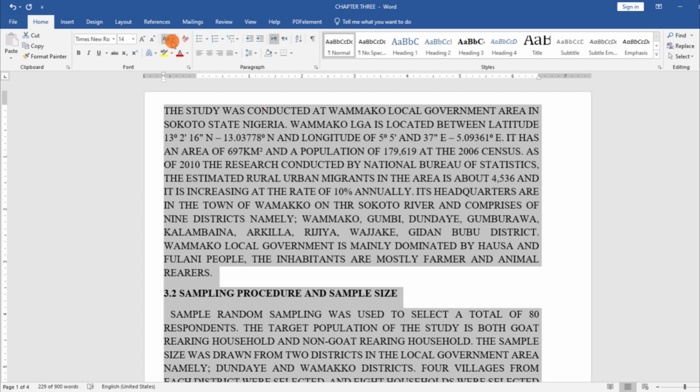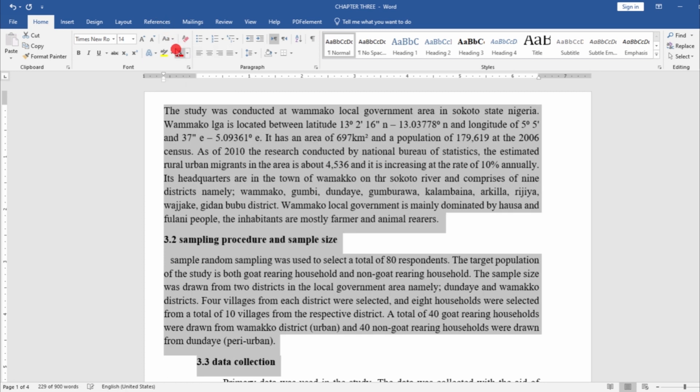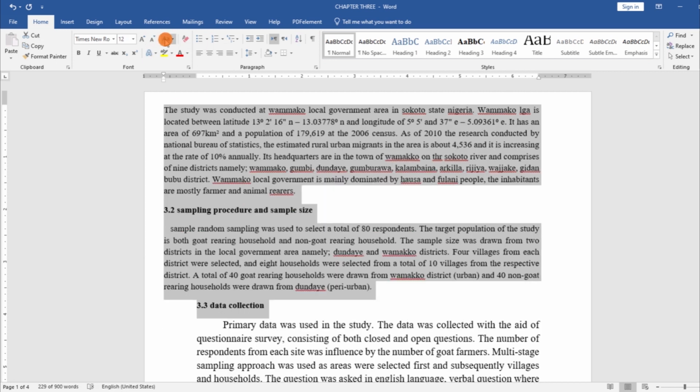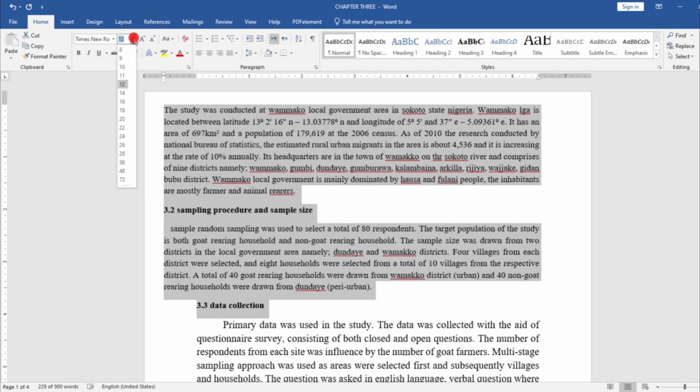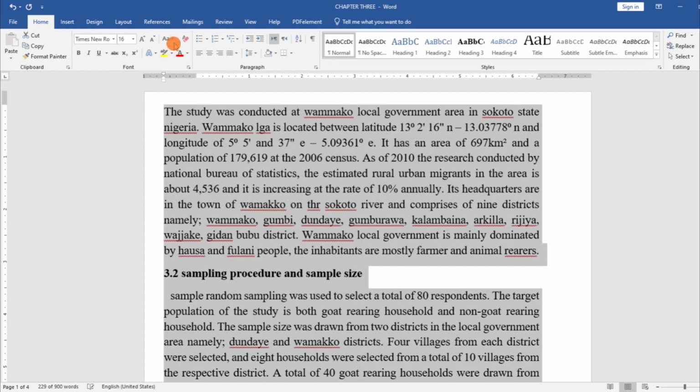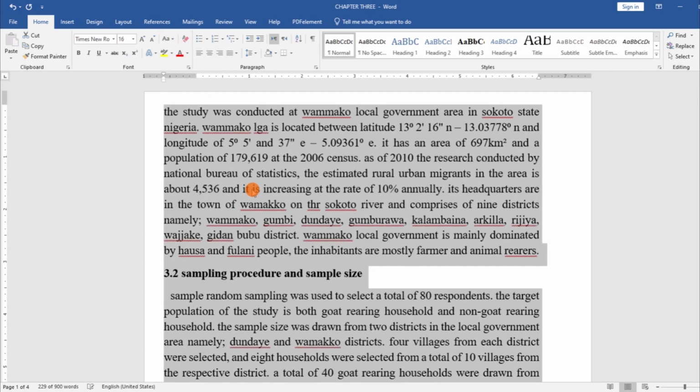And if you choose sentence case, the first letter of the sentence will start with a capital letter. And if you choose lowercase, all of the letters in your text are going to be in small letters.